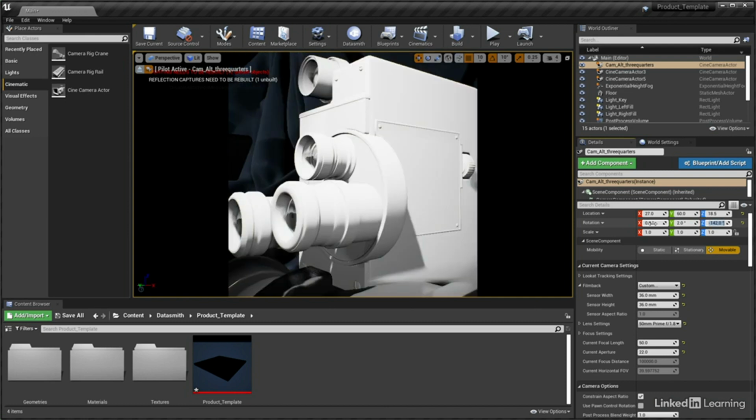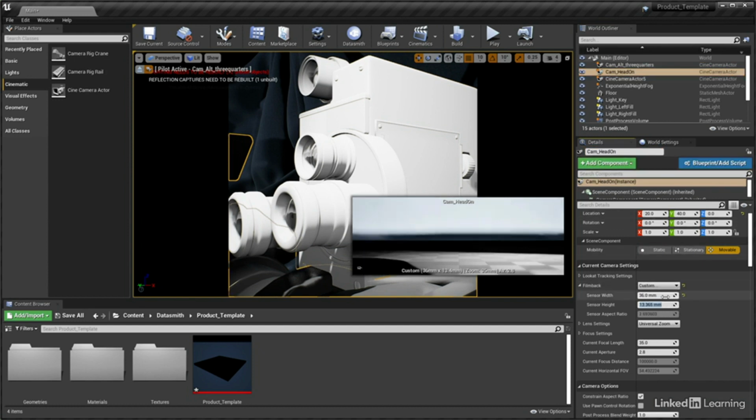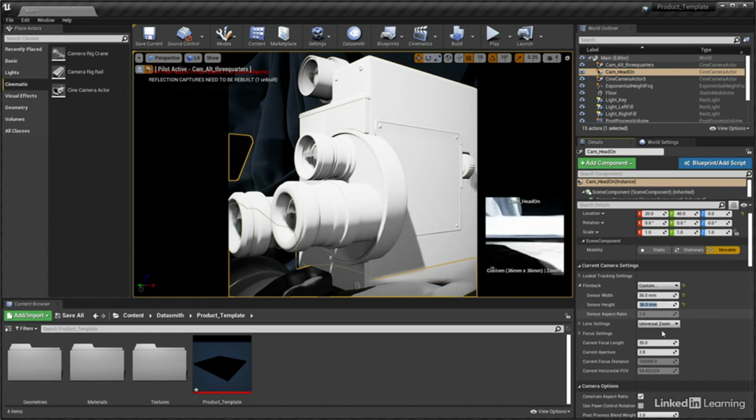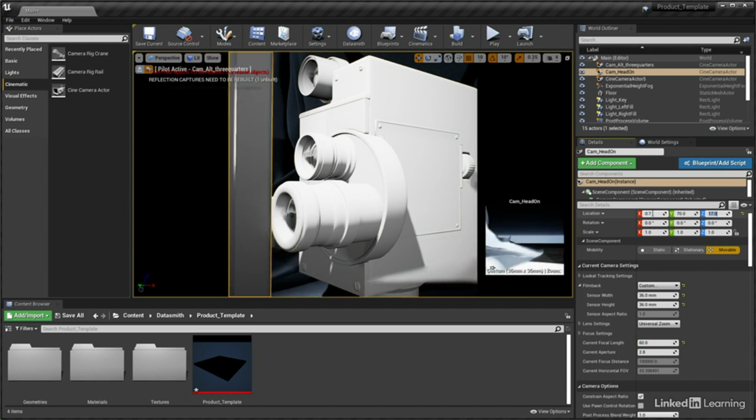For our third camera setup, let's again select one of the cine camera actors in the scene, this time calling it cam_head-on. And then after setting sensor and focal length values of 36 and 60mm respectively, set location values of 0.7, 70 and 17, along with rotation values of 0, 2 and -90.